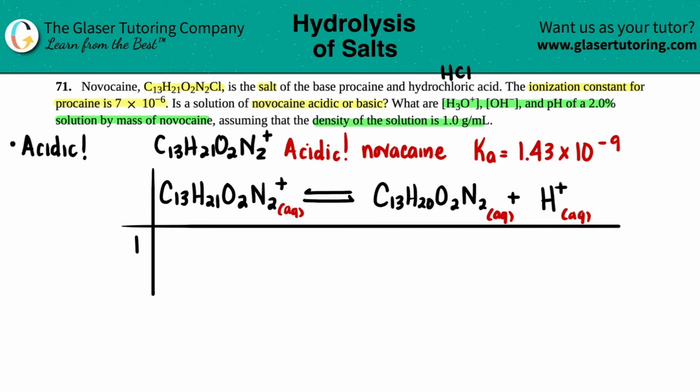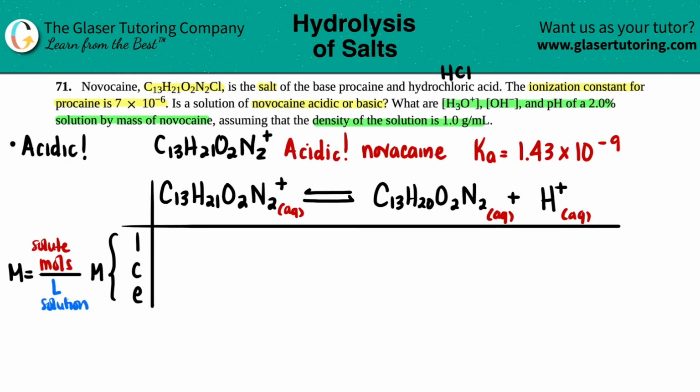So when we do the ICE table, and maybe we can bring this a little bit down. Okay, that's beautiful. Remember, only molarity is allowed in here. And just to set ourselves up, molarity, remember, is something divided by something else. It's the moles divided by the liters, right? And specifically, it's the moles of the solute divided by the liters of solution.